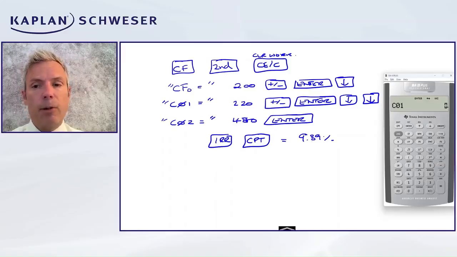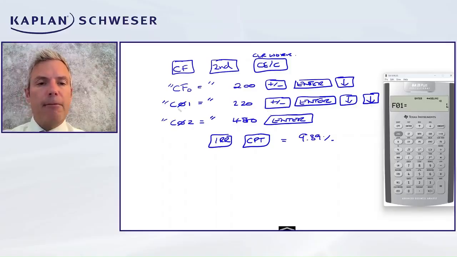C01 is the cash flow at time 1. That was 220 out, remember, because we bought another share. Whoops, I'll just use the delete button here. See the delete button? It's useful, isn't it? Right, so 220 negative, all right? And then enter. Now, when you arrow down here, you might be surprised to see F01. F01 is saying, well, how many times does 220 go out? Is it more than once? If it is, tell me about it. And then we can just assume that the second type of cash flow is 220 and it happens to say 7 times. It's a way of speeding up.